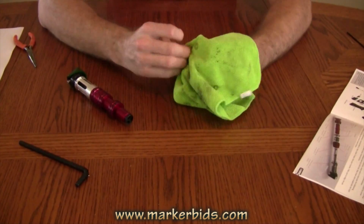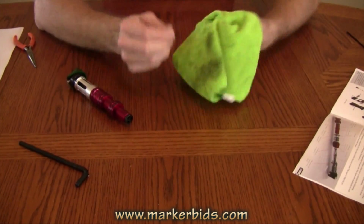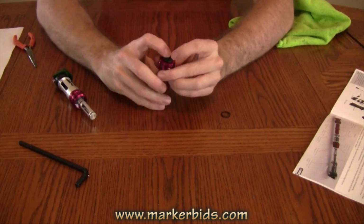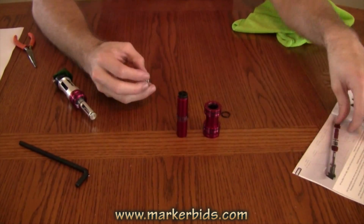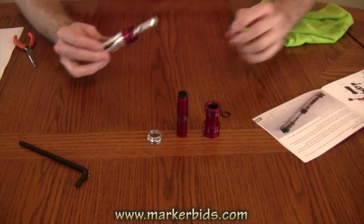So the first part we're going to take off is called the bolt keg. Okay, and out it goes. Got the bolt keg. This is the spacer. I said there's a lot of parts in here.